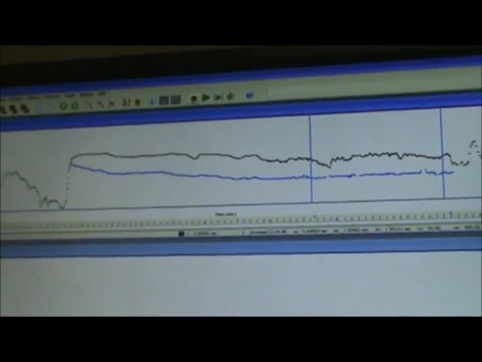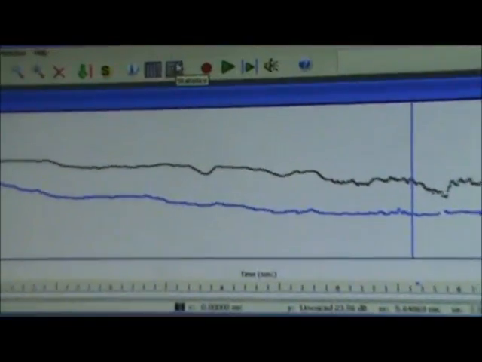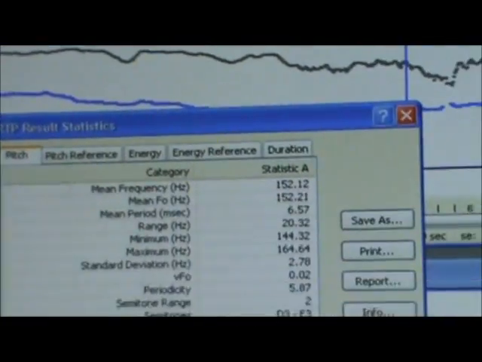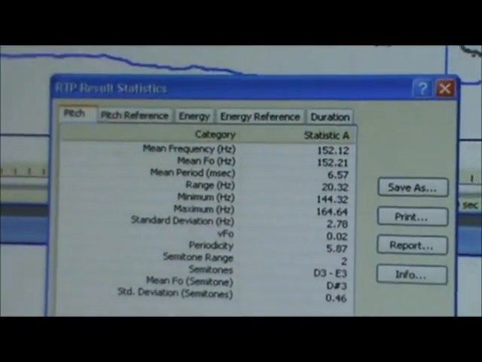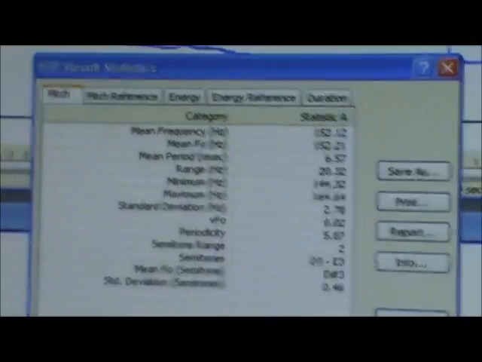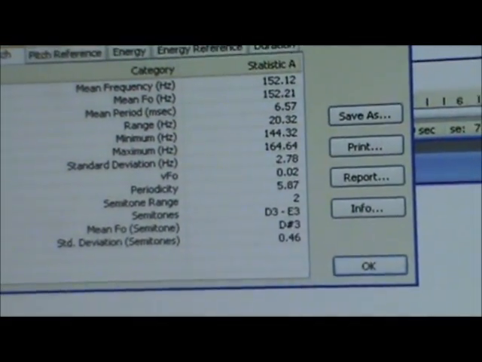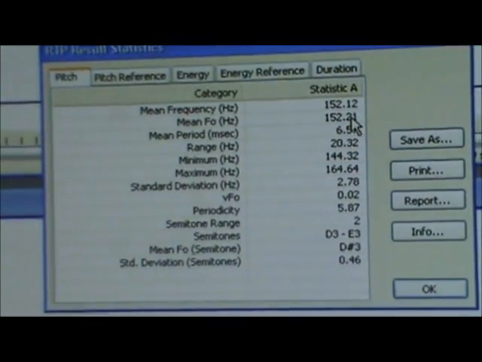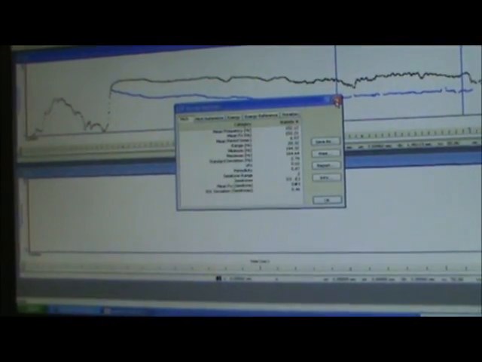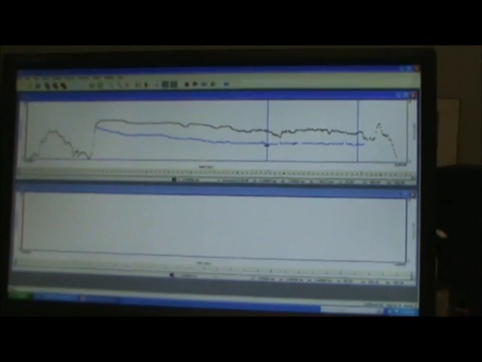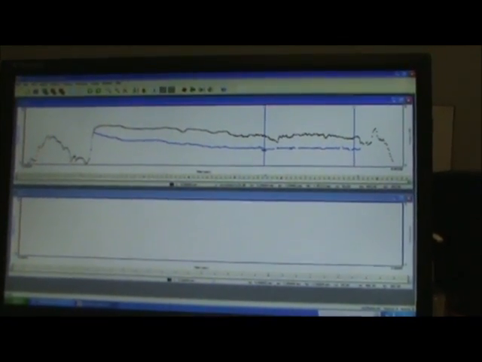You just go up, and let me zoom in so you can see what that button really looks like. When you hover on it, it says statistics. You just click it, and now it's just analyzing that sample. So for this sample, the lowest would be this one, where's my mouse here, 152.21, okay? So just 152. It's best to do any of these measurements twice. I don't always do twice, but it's a good thing to do. And if there's any doubt whether or not it was a good sample, you definitely need to do it twice.